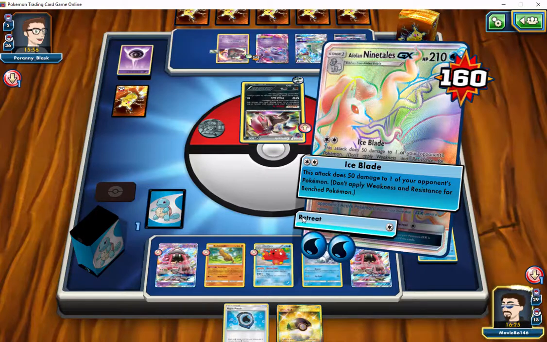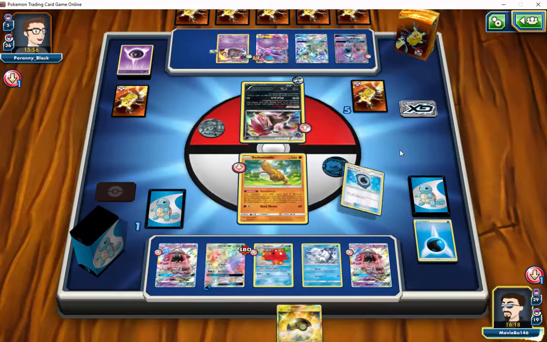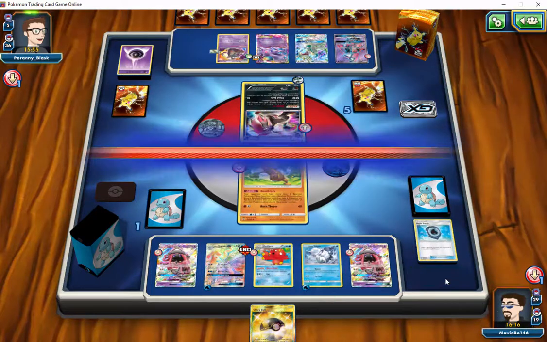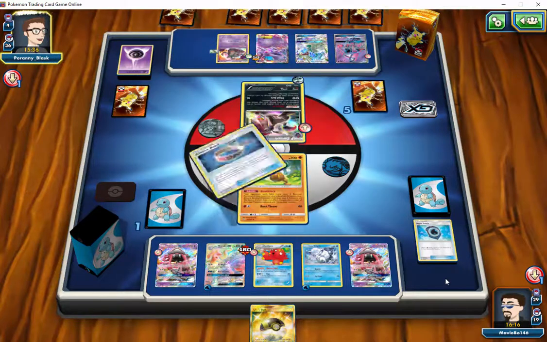I think we retreat and use the Aqua Patch. And we'll just throw up a Sudowoodo. I put the patch onto the Vulpix. I'm not sure if it should have gone onto Vulpix or onto Ninetales though.